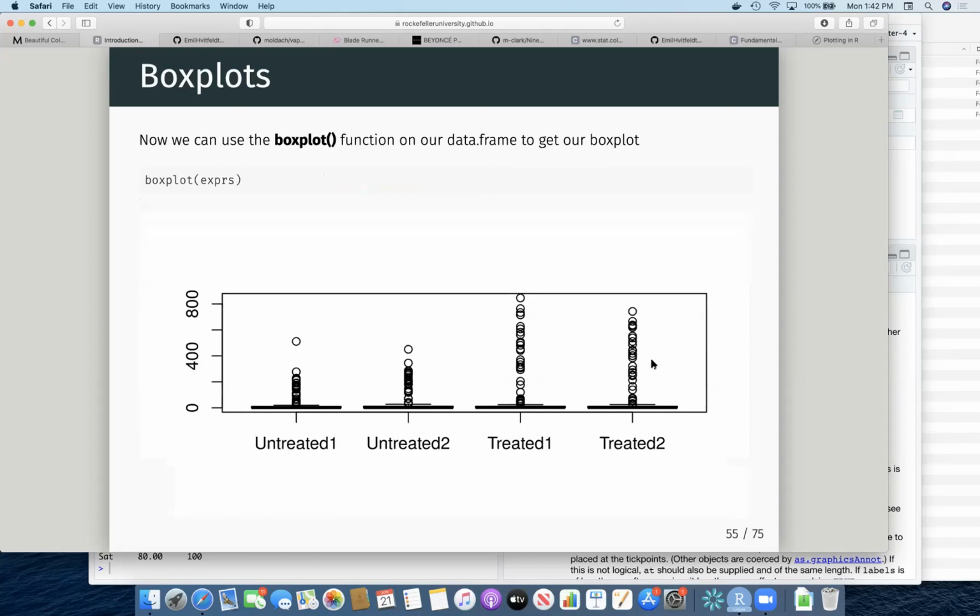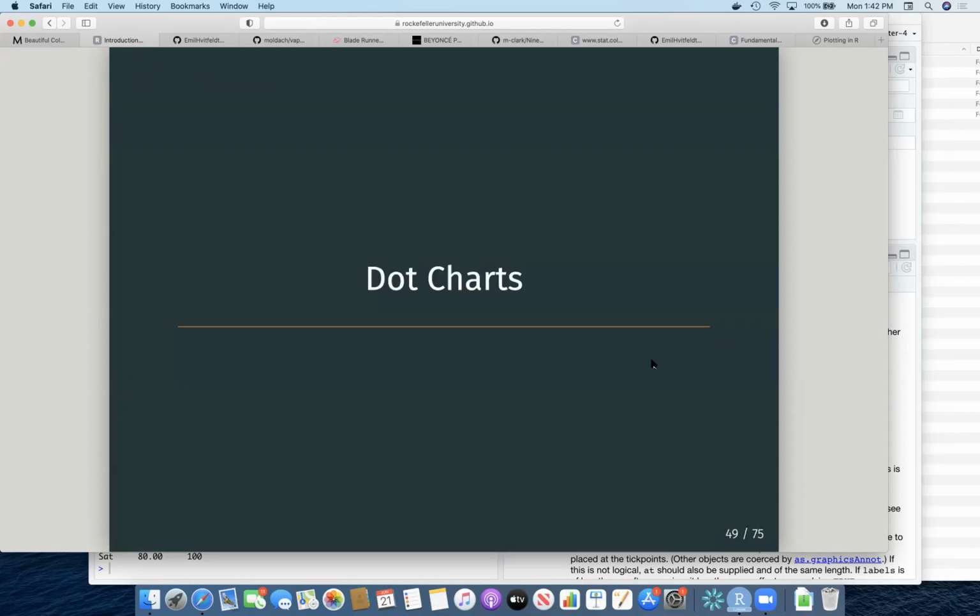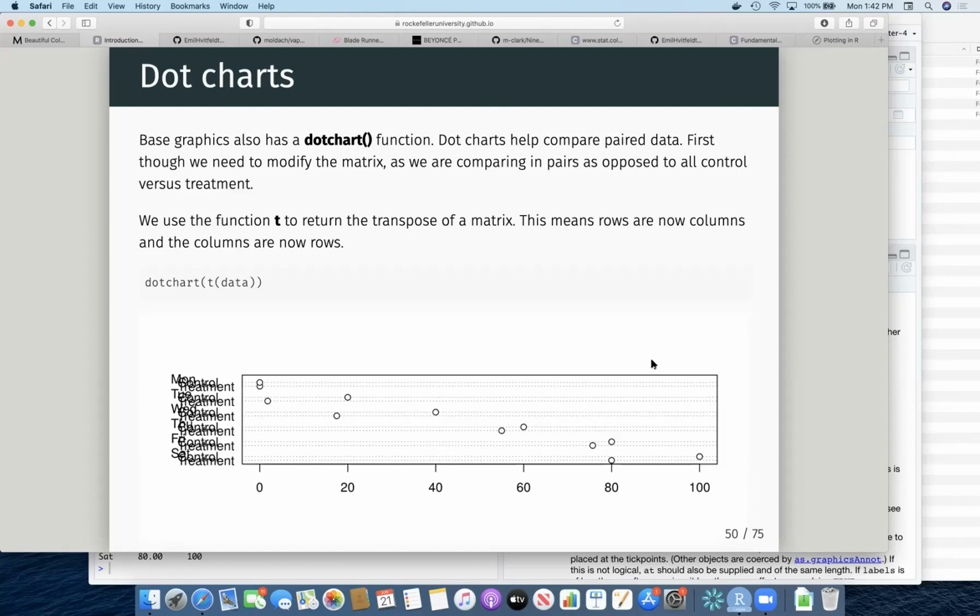I think this is the last 2 types of plots, right? Okay. So another really useful plot you might use from base plotting is this dot plot. And I am sorry, they've got squeezed in a bit here. But the dot chart allows you to really compare 2 values in a more pairwise manner. And if you have things like control and treatment across a 3rd group, such as here day, this can be a really nice way of making this visualization. Like we can see that they're very different at this time point, but they're very similar at the first day. And they kind of come together in the middle a bit and then separate a bit at the end.